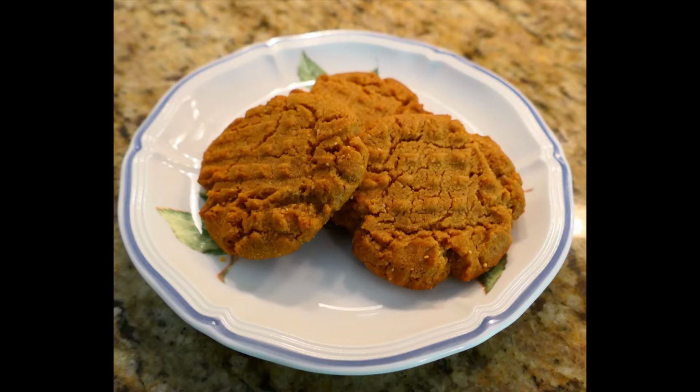So something to consider. All around though, these are a great peanut butter cookie, only 5 ingredients for my 5 ingredient or less fans. And let's get started.